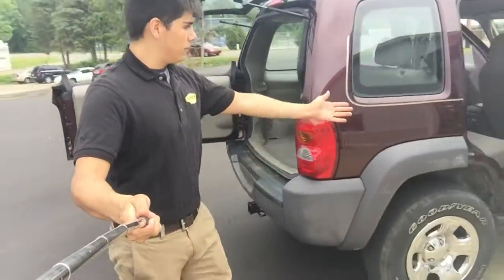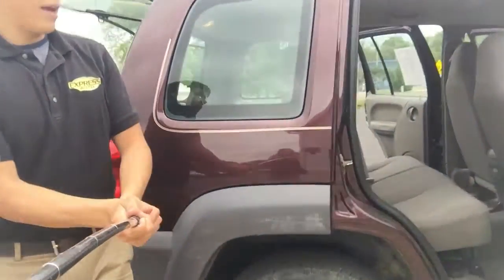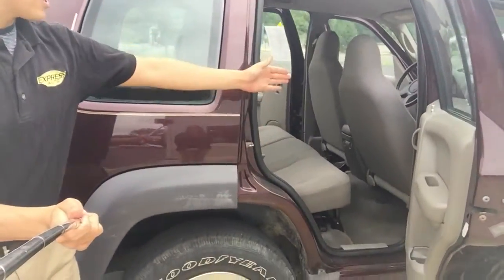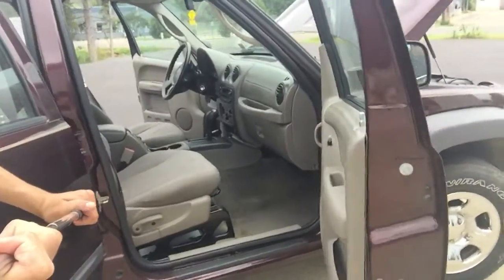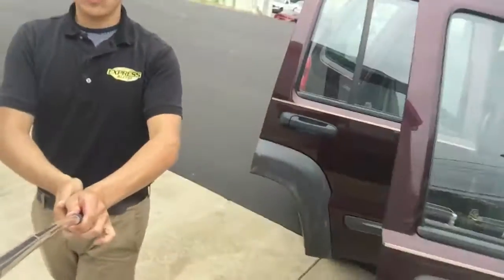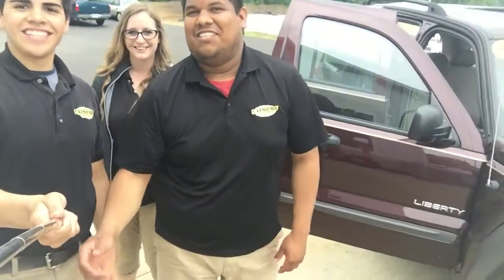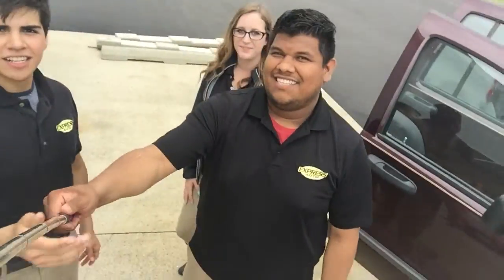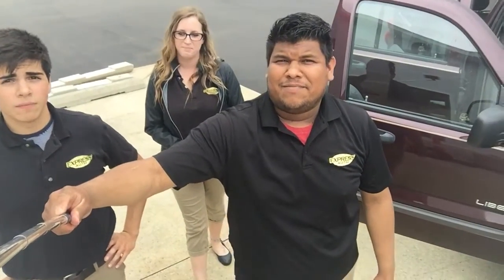Let's move along to the other side of the car so you can see a different viewing angle — just a different change of perspective. As you can see, the back seat is spacious as Jessica mentioned. It's got the power door locks and the power windows. Moving along to the front passenger view, you can see that this vehicle is very spacious. Anyway, guys, as you can see, this vehicle is one of a kind — four-wheel drive can take you off-road. And the trunk goes down. The vehicles that we have out here are great — the program is excellent and we can offer you a number of added benefits that are going to truly benefit you in the end.